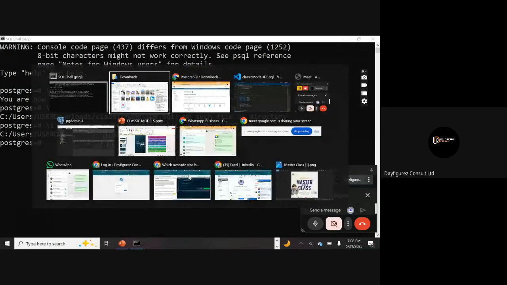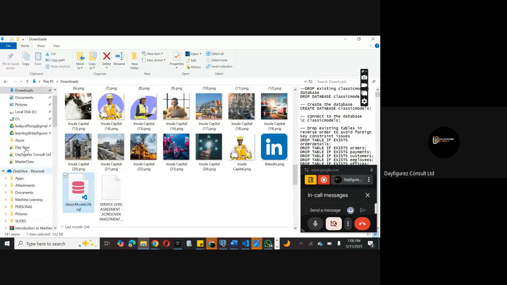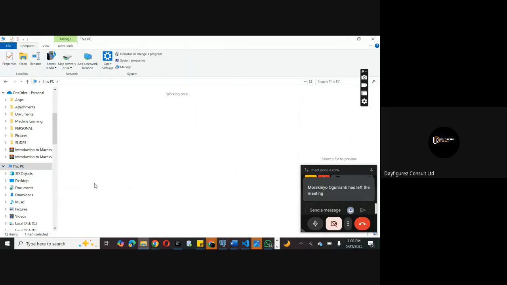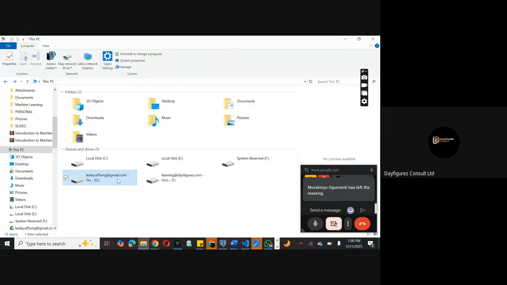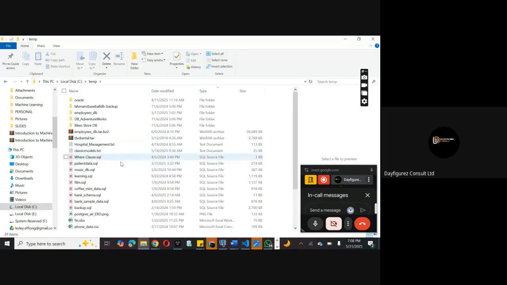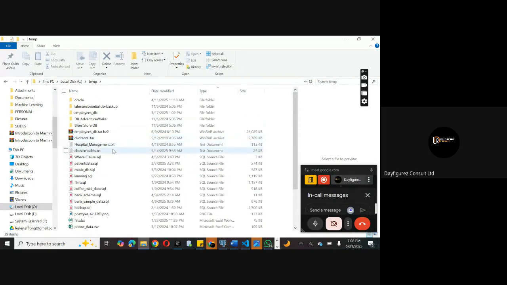So that directory doesn't exist. So if I take it away from my downloads, let me put it in my temporary folder on my local disk C, have it in my temp folder. Where are you? Do I have a classic model here? I don't have a classic model here.